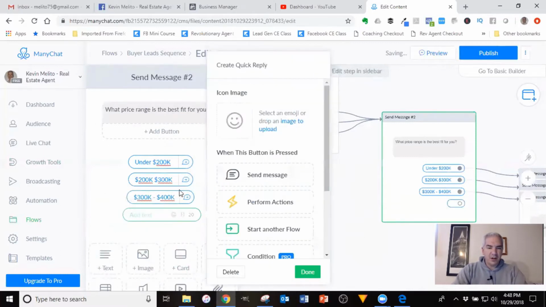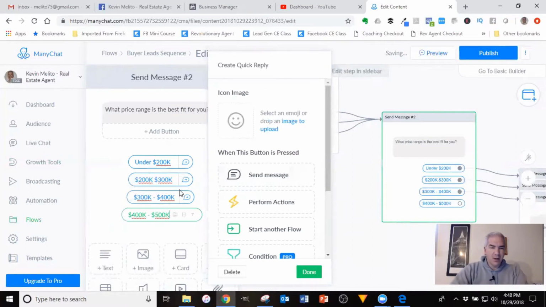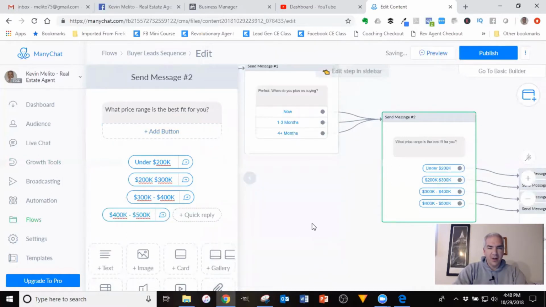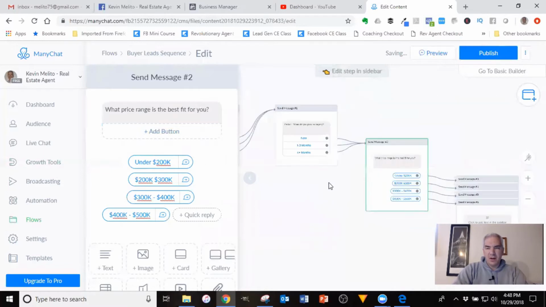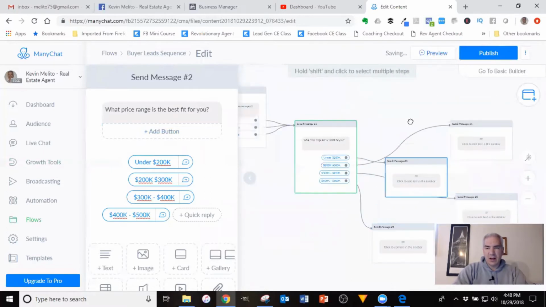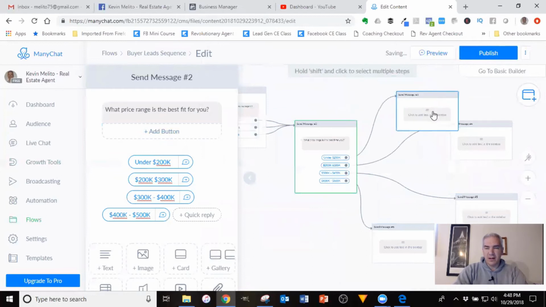But I'm going to do one more just so you can see that I can pick more than 3 with this option. So instead of the standard 3 buttons here, now I've got all these ones that I want. So I've got all of those, and as you can see, it's currently set to where each response goes to a different message.